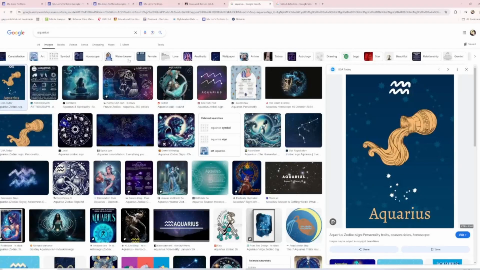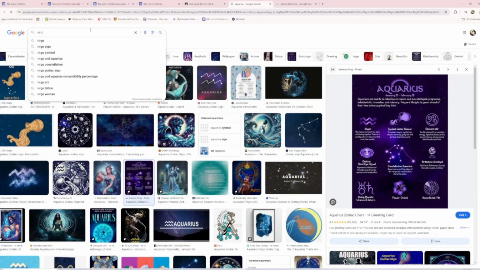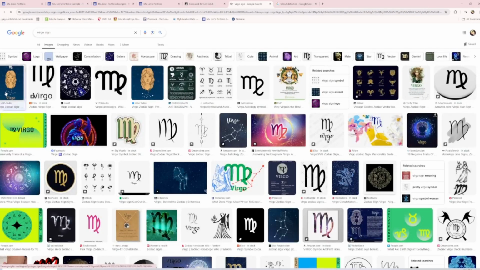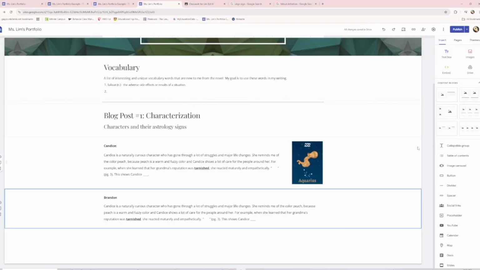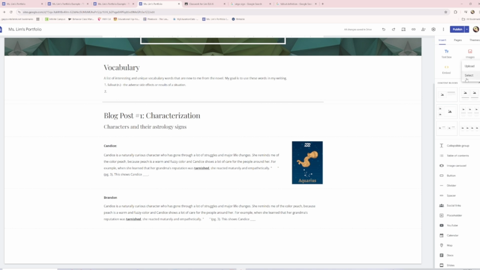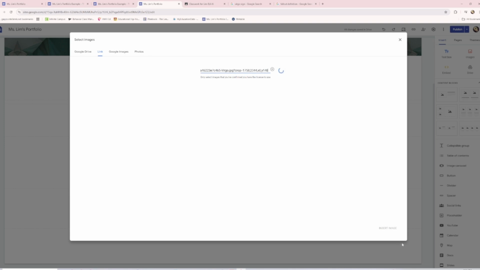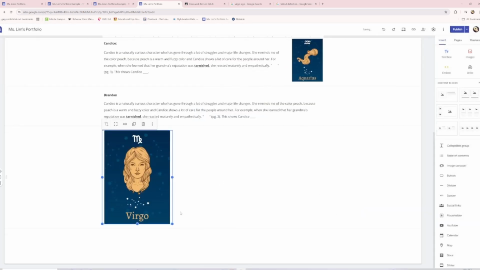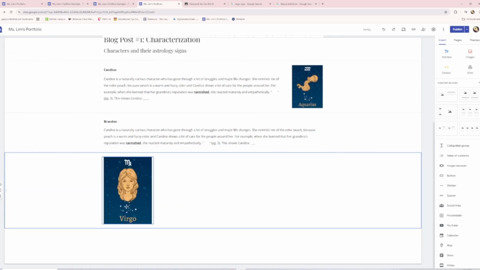If I truly believe, based off of his character, I can't think of another, Virgo. If I think Brandon is a Virgo, once again based off of textual information and no other reasons, I might go in, copy the image address, and insert this once again as an image. Please, please, please get familiarized with the practice of just adding things into your blogs, because the sooner you can get comfortable with all of these features, the easier it'll be to create.